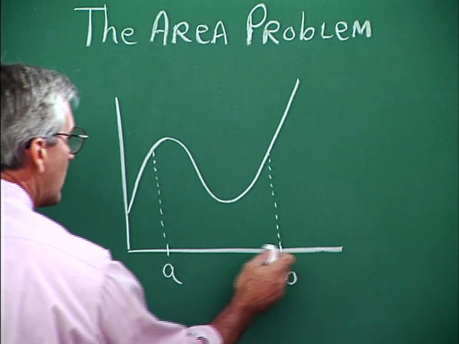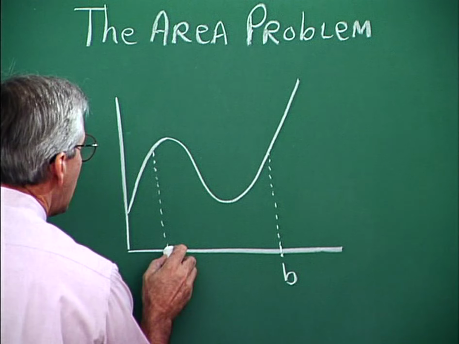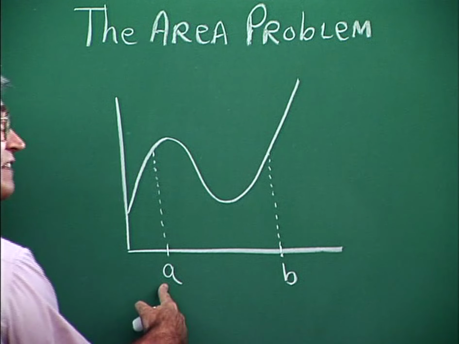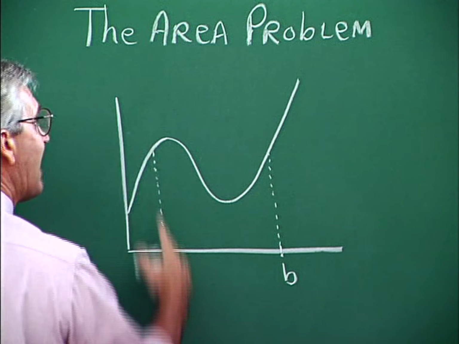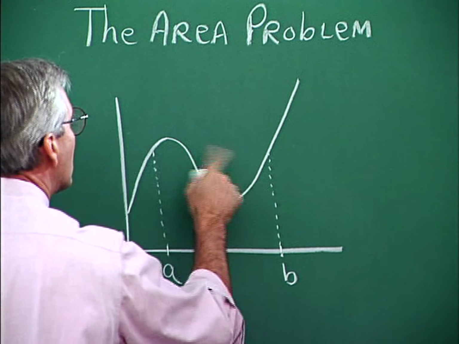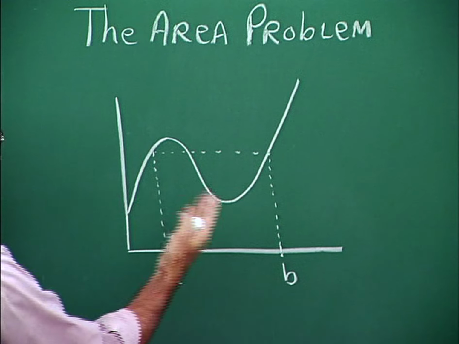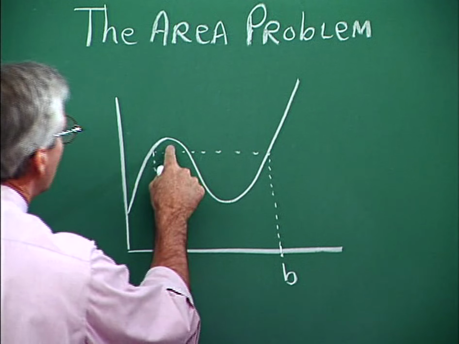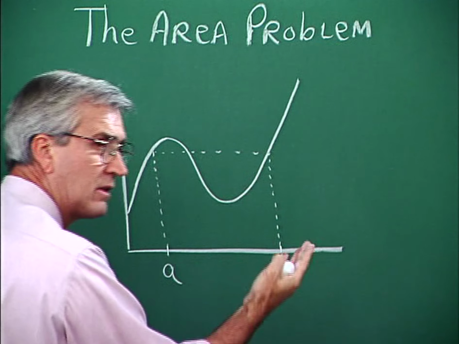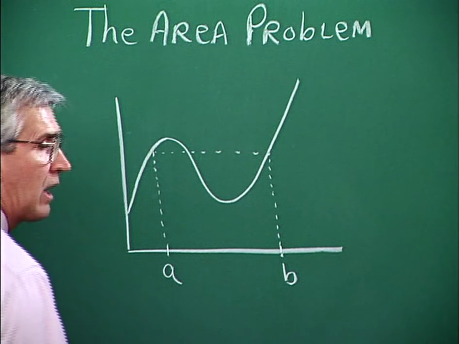We have a length here between A and B. We can certainly make the calculation of that distance. Good. Now we have this vertical distance is pretty easy. It's just f of A, you see. f of A is that y value. So we can say length times width. And do we have then, you see, by thinking about the area of that rectangle, do we have the area under the curve? Well, no, we're not including this area, and we are including an area in here that is not part of the area that we want. So this is, although it's an approximation, it's not a very good one.